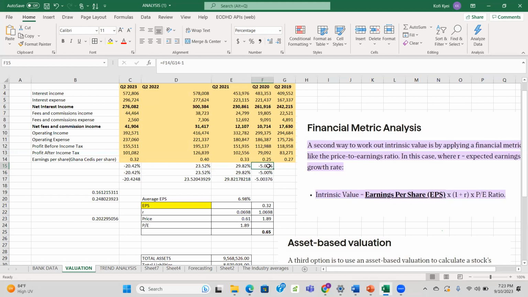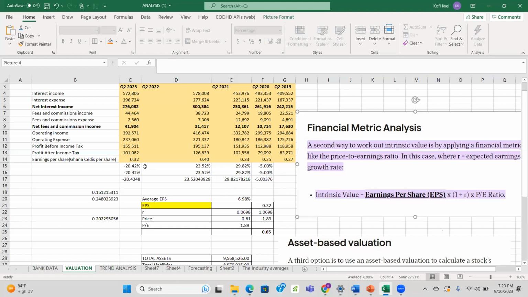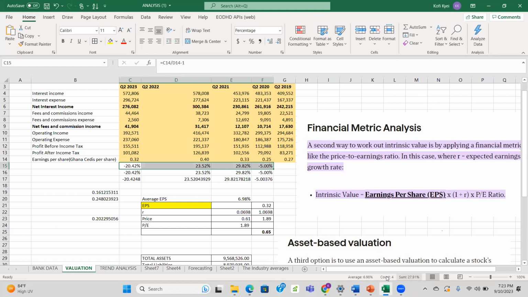In this case, we compare 2020 to 2019. For this figure, 29.82%, we compare 2021 to 2020. For this 2022, we compare 2021 and 2022. And for Q3 2023, we compare 2023 to 2022. So these are the figures as we can see here. With this, you pick the average return of these figures. That will be the return that you're going to put here. This R represents the average return over the period, the average growth rate over the period. When you highlight it, you can see from the screen that 6.98 is shown here.